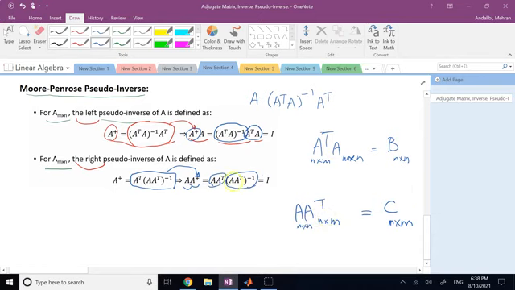But in both cases, if I observe the direction of multiplication, if it's left, I multiply left. If it's right, multiply from right. The result is going to be I, which means that whatever this guy is that we define can be regarded as an inverse, right? Because when I multiplied by A, I got identity. So again, keep in mind, I have two pseudo inverses, and I show them with A plus, not A to the negative 1.